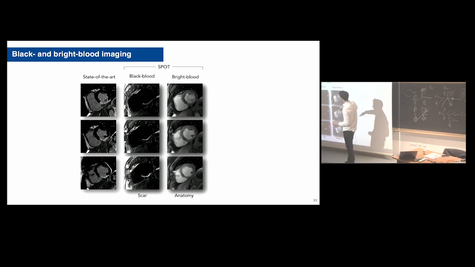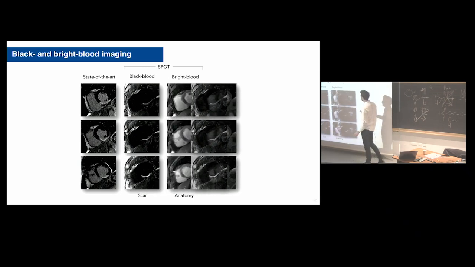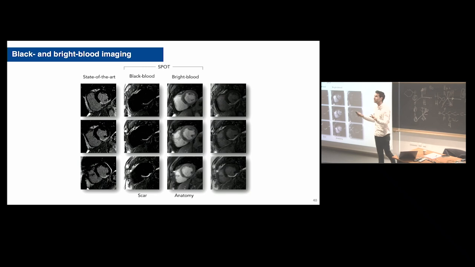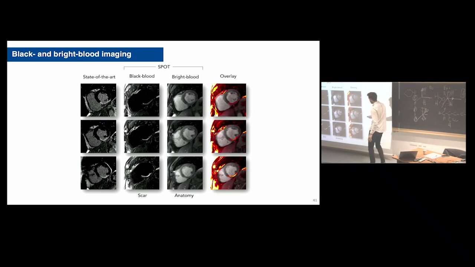With this new black blood technology, you'll get 2 data sets that are perfectly co-registered because these images are collected in the same threshold. Black blood, you see the scar. There's no more signal from the blood, which is exactly what we want. And here we have a bright blood image, which looks a little bit like the cine acquisition. And now we can really exploit that, exploit the anatomy of this image. We can even fuse these images. They are co-registered, so we can extract the scar in color. So this is great. We solved one of the 3 challenges that the radiologists had.